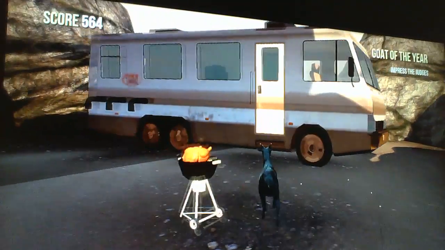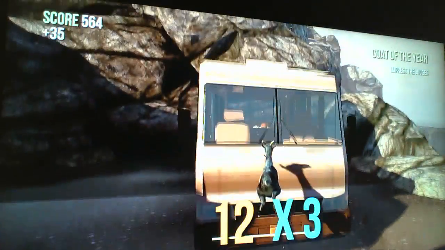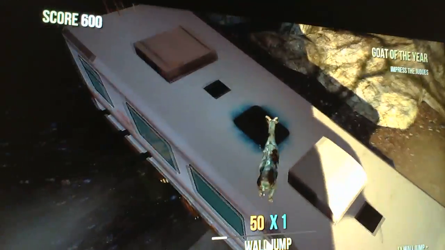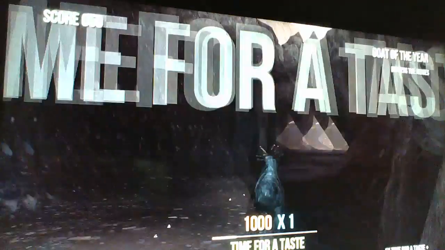Okay, what's in there? Oh my god, I think it's a bus. I don't think I can hit that. Yeah, there's turkey in there. Okay, let's see what else there is. Oh, look! There is a gold trophy! Nice! Oh, wait a minute.